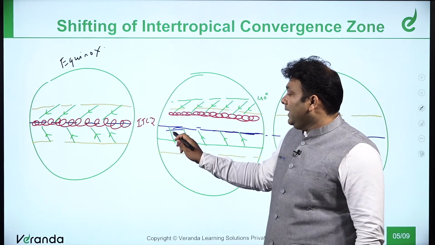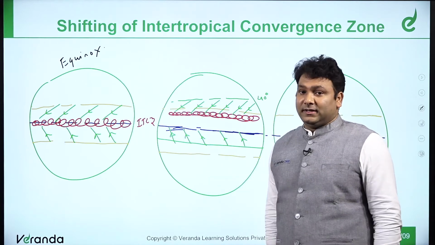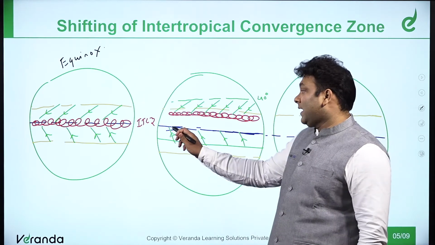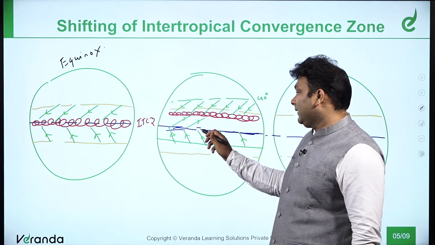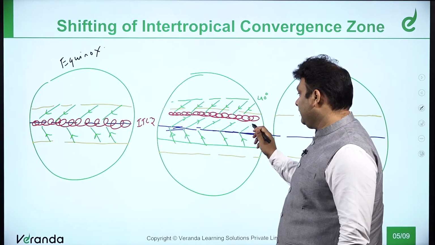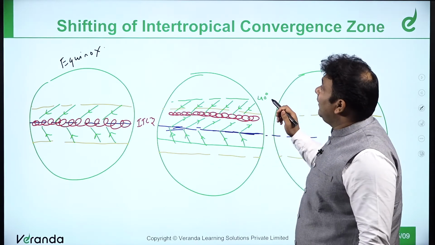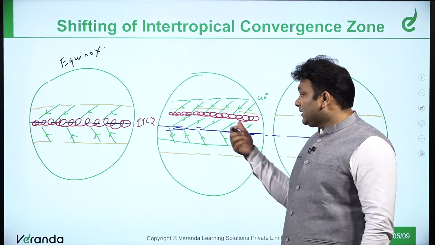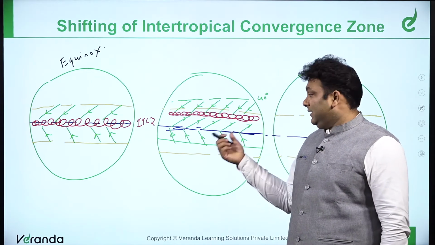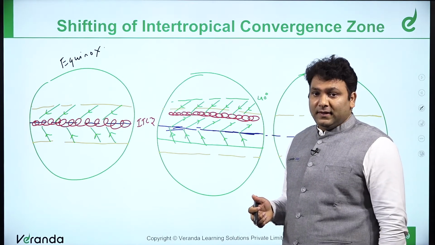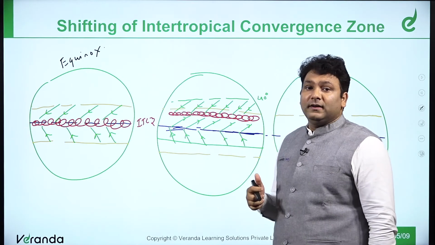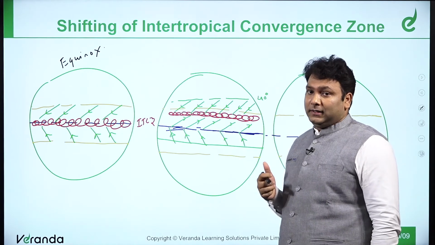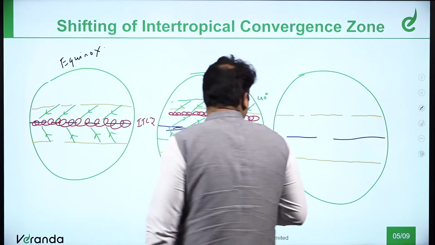But after crossing the equator, they have to change the direction, because in the northern hemisphere, the deflection is towards the right. So deflection will take place like this. So this is how the shifting of the ITCZ will take place. Along with the shift in the ITCZ, the wind belts will also shift. So the effect of the shift is manifested in terms of monsoonal climate in India, which we will see later.